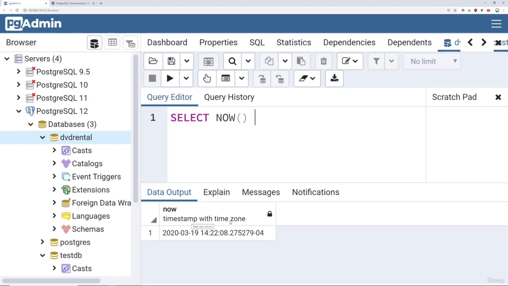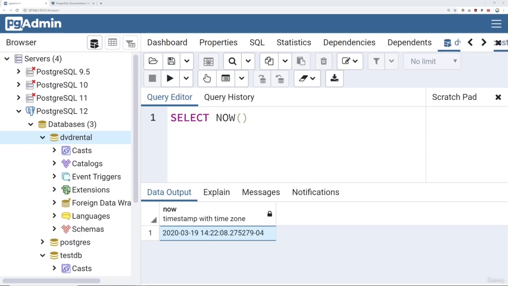You can see the date and then the time, as well as information on what time zone you're in based off standard GMT, which stands for Greenwich Mean Time, and you can do a quick Google search on that. It's basically an international way of marking what time zone you're in. So you can use SELECT NOW to get your current timestamp.